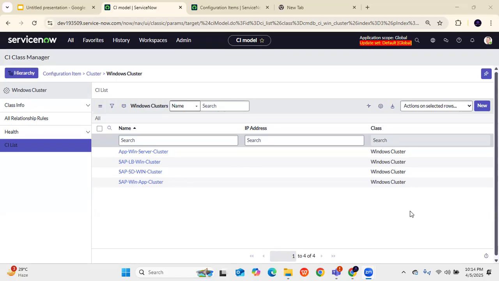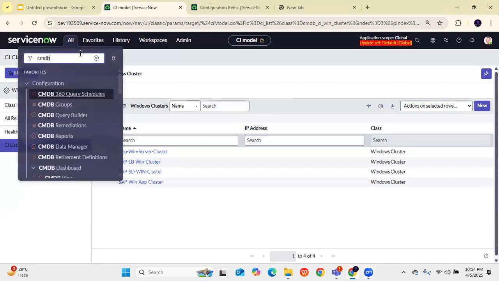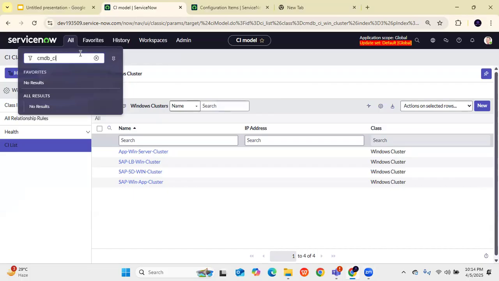So where is the business process stored in our CMDB? The table name is cmdb_ci_business_process.list.